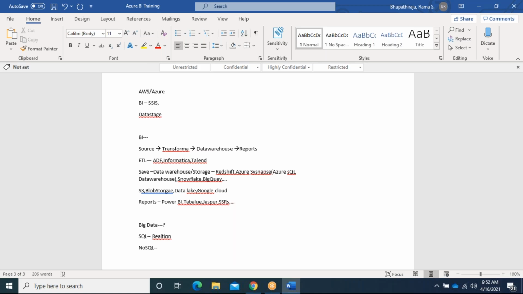Whenever big data comes into the picture, companies try to provide flexibility for the customers. They are going with a different technology, that is NoSQL. Most of the databases have used NoSQL. Earlier, with only SQL, a lot of limitations were there. We needed to save the data in a particular format only. For example, if it is in JSON format, earlier we couldn't do it. Now we can. XML, whatever format the data is coming in, we can save using new technologies like NoSQL. For example, if it is a front-end tool, the back-end will use some SQL scripting.